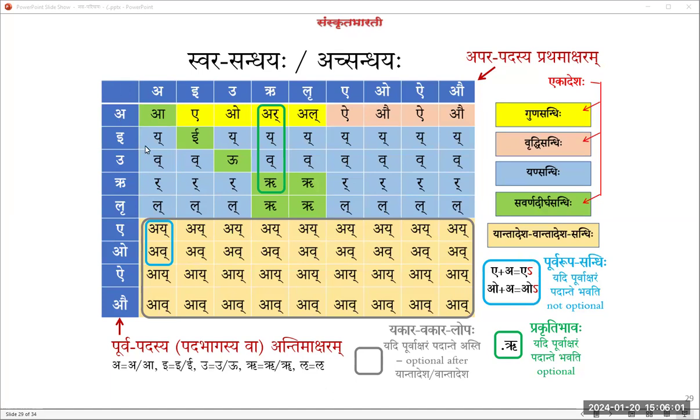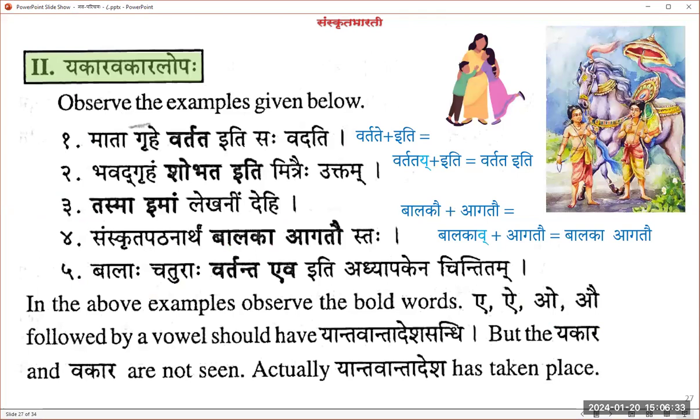Okay. All right. So now this additional operation of Yalopa Valopa around this whole bottom block. So remember the first word end has to be E, O, AI, AU, and the second word beginning has to be any swara akshara. Then you can do the Yantadesha Vantadesha and follow it up with an optional Yalopa Valopa. Kavis also choose to do this. They find it a very interesting usage. So you will see Kavis use this. Okay, now we'll go back and study about it.